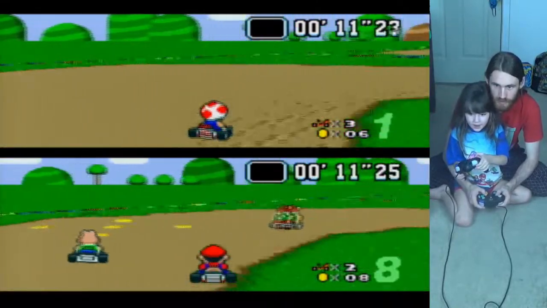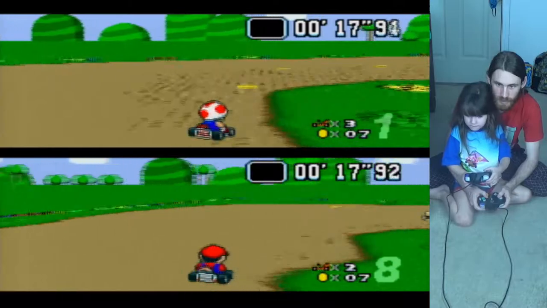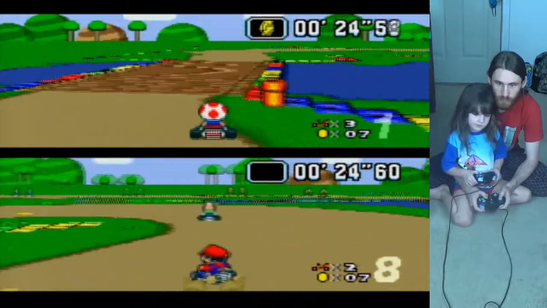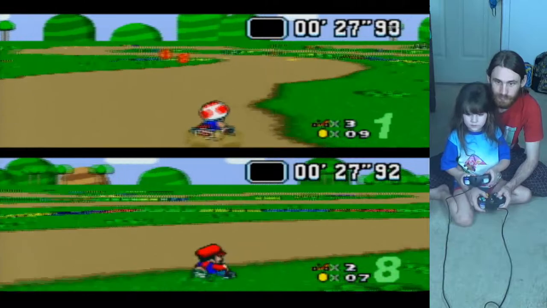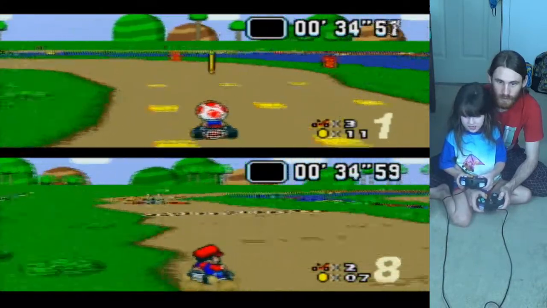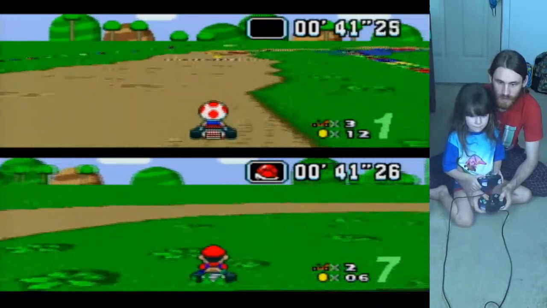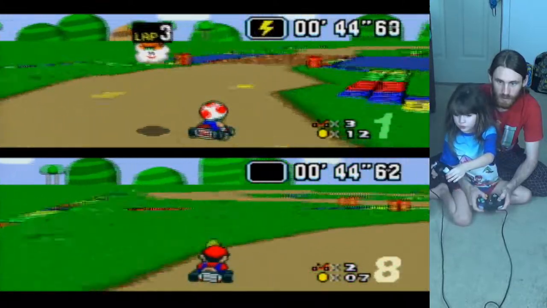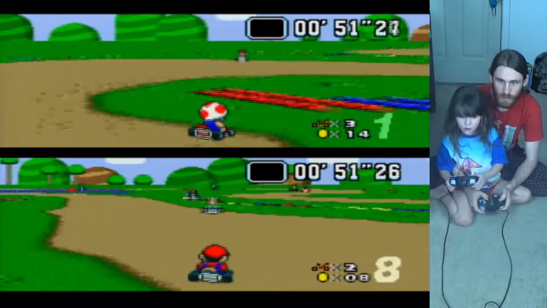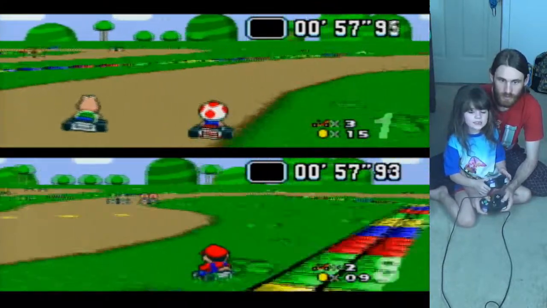Try not to touch the grass. I got coins! Yep. There you go. Coins make you faster and make you turn better. You can do it. Just keep going. Koopa's right in front of you. Now you're ahead of me. Stay out of the grass and you'll be good. Koopa's doing so well. Yeah, he is. Stay out of the grass.